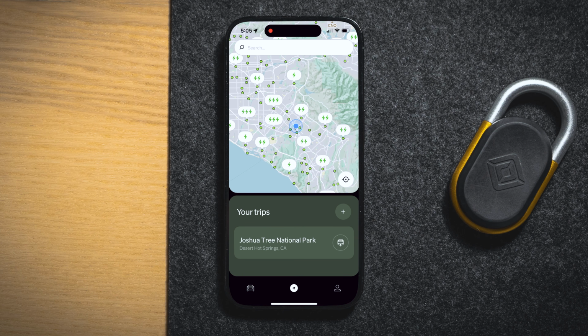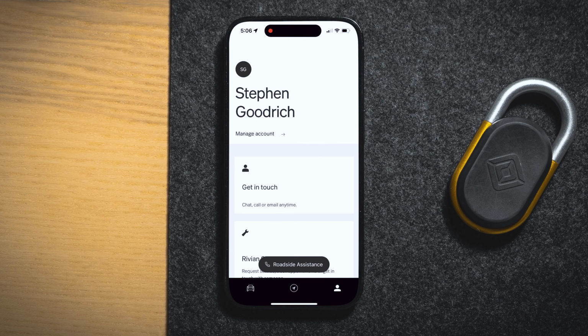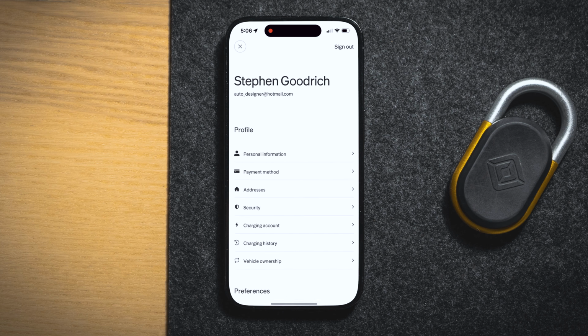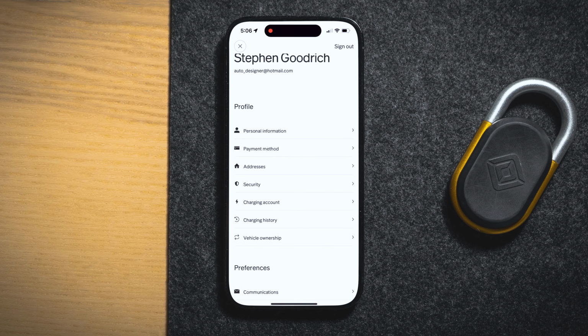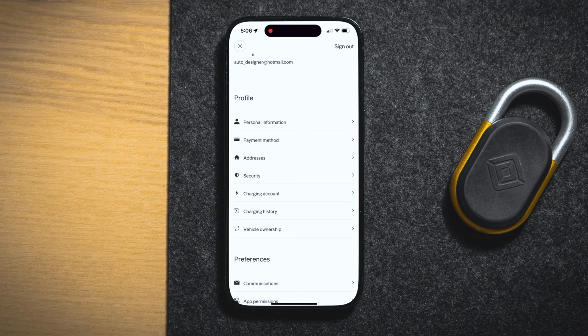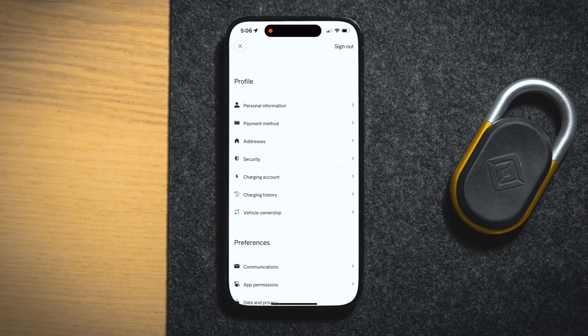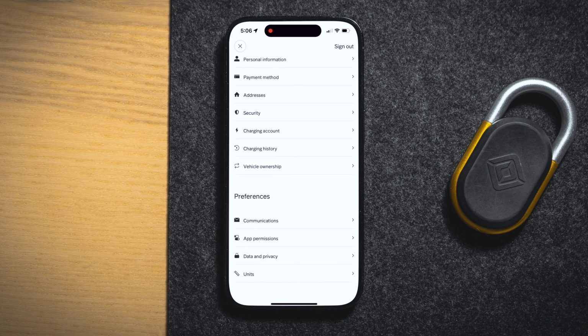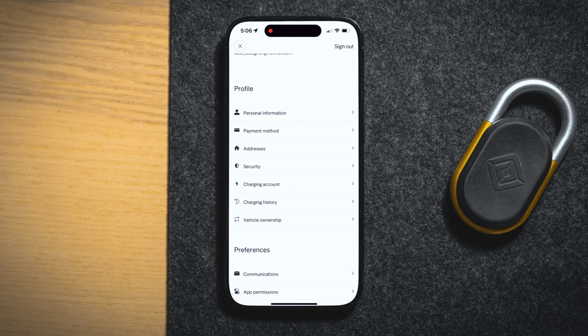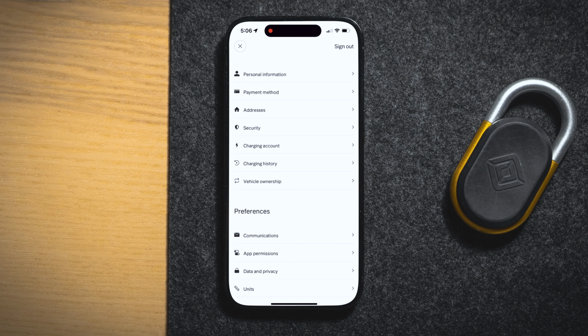Super useful for sure. All right, next on the bottom right of the screen is going to be your personal information and some ways to get in touch with service. If I click on Manage Account, there's a lot of personal information that you'll have in here that you can edit. I'm not going to click on all these just for the sake of not putting all of that on the internet. But this is where you could edit any of these specific things about your profile, your payment methods, addresses, anything like that.